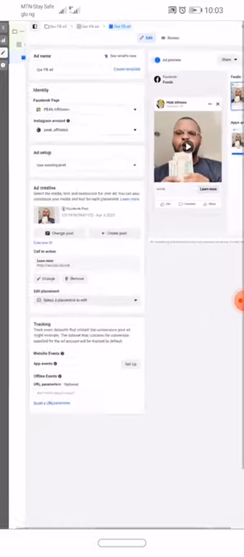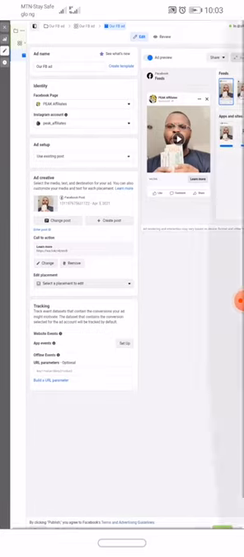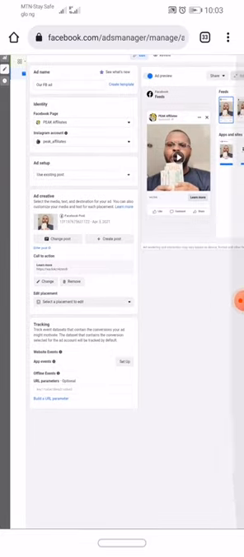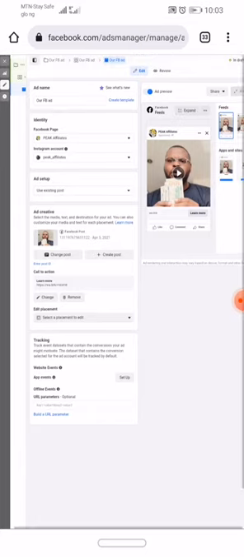By the right hand corner here, you can see what our post is going to look like once it appears on the Facebook feed and on the Instagram feed. This is the Facebook feed. Once they click learn more, it comes to my WhatsApp, and this is the Instagram feed. This is exactly how it's going to appear.